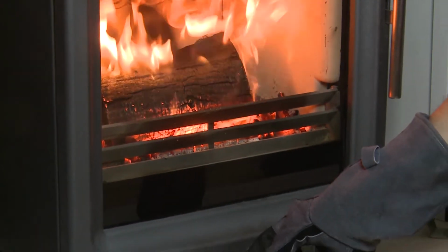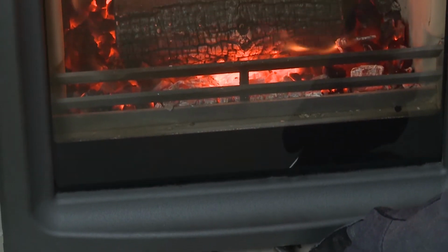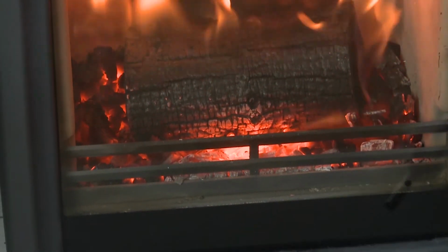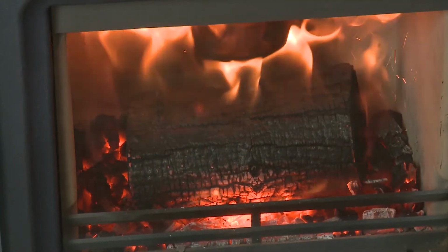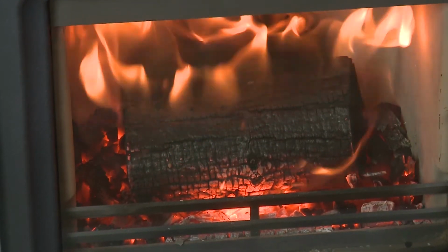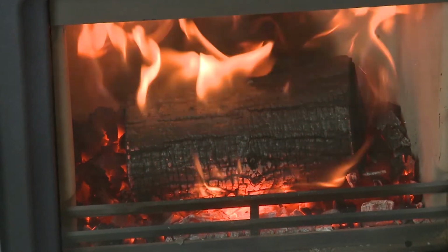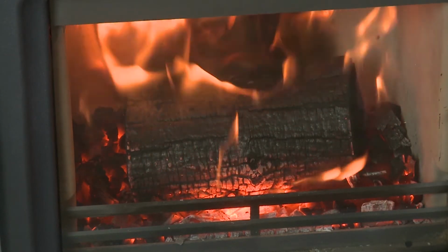When the log reignites, move the control lever back to the cruise running position you had chosen. This position is dependent on preference and flue draft, which will vary from home to home. One large log should last approximately 1 hour with attractive flames if you follow this cycle. Please repeat the steps previously described for further refueling.